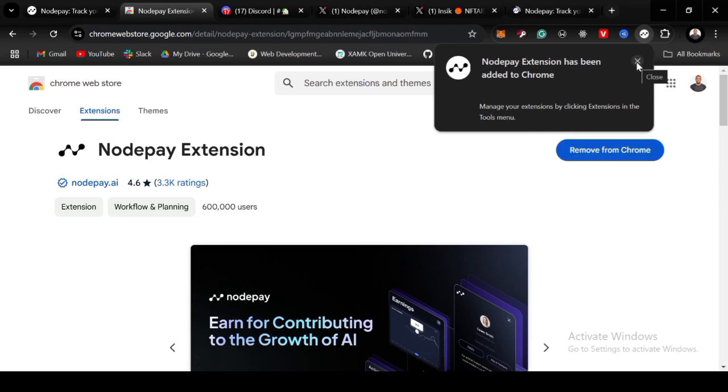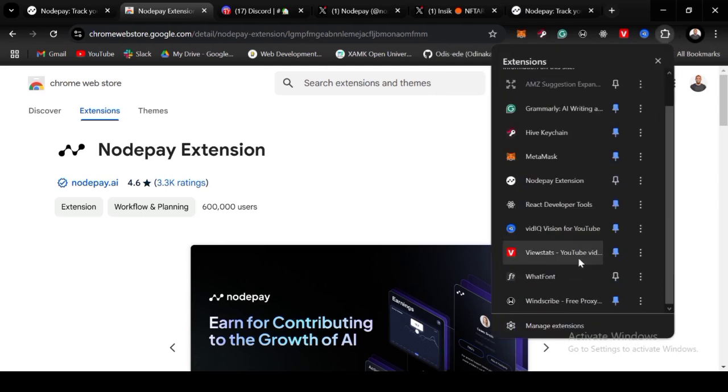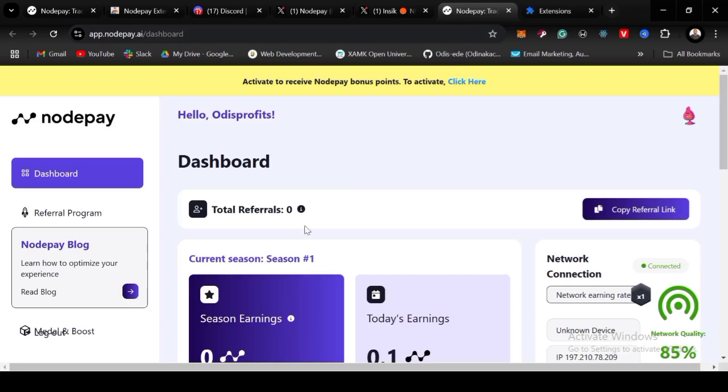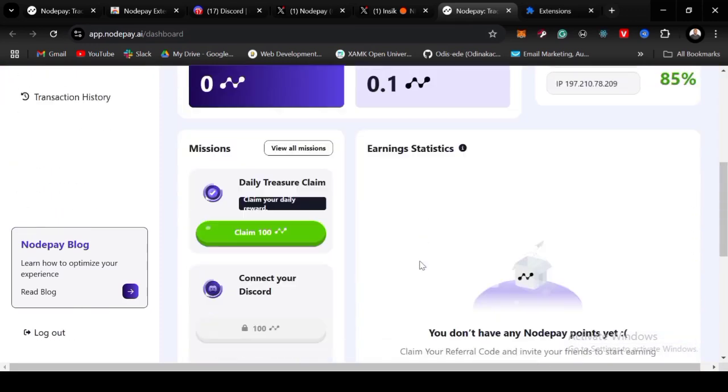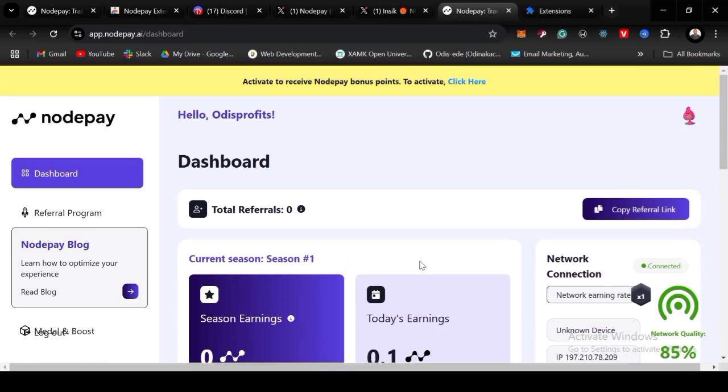So the next thing that you need to do is to add the Chrome extension. You can go to the extension bar, manage extensions, here, Nodepay, then you toggle it on. As you can see right here, it is now toggled on. Then from the extensions bar, which is the one that you are using, you're already connected.